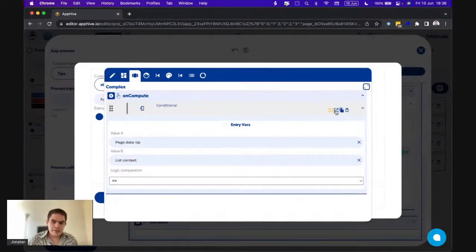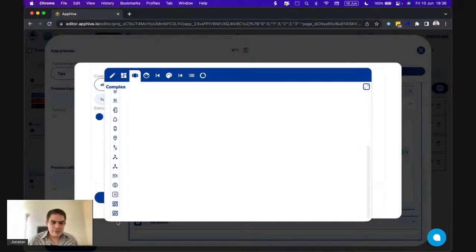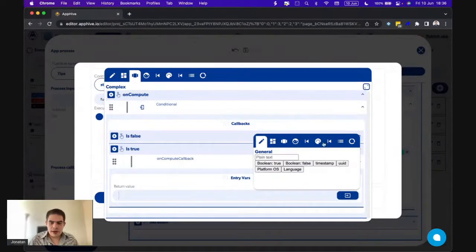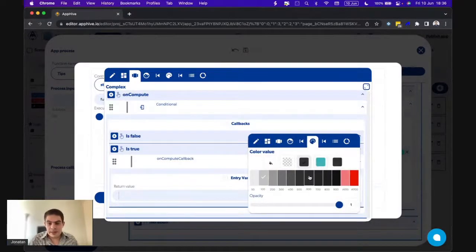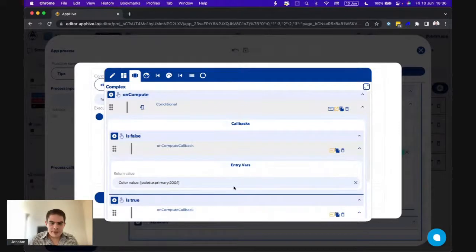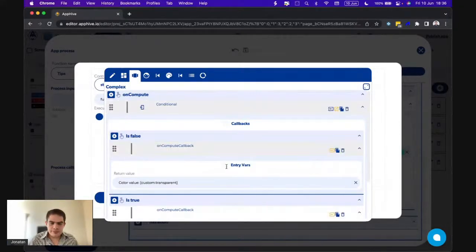If they are the same, if we have the same tip on this element as the tip we are receiving from the tip value, if it's true, we're going to send in the compute back, for example, this color. If it's not the same, we're going to send transparent.